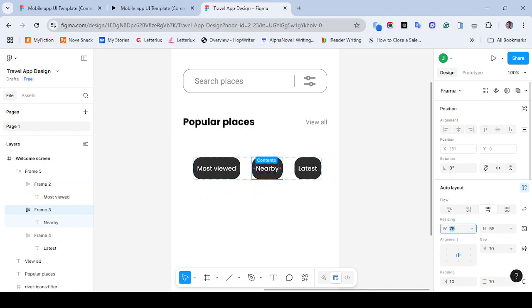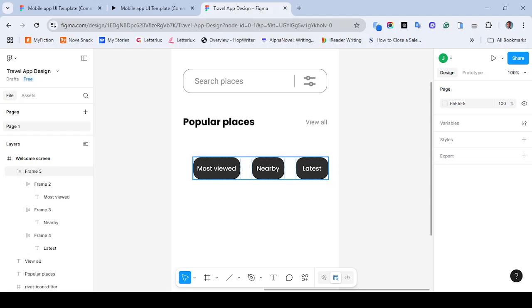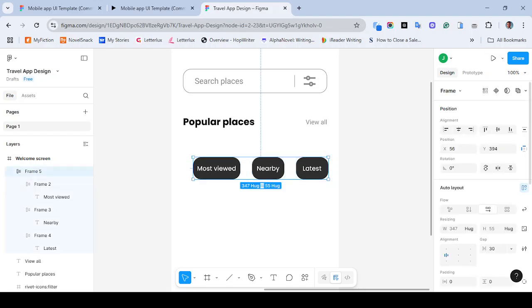Make this to be like two, something like two. So it goes this way.